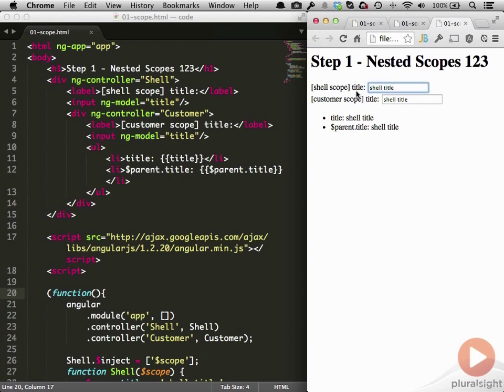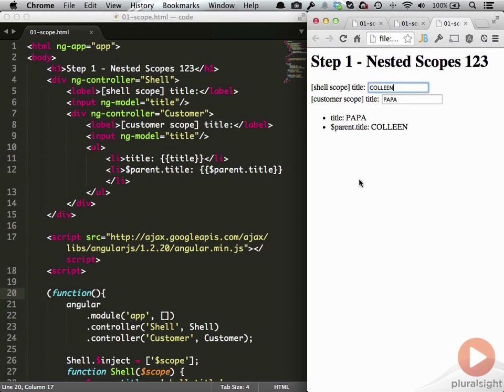If I change shell title to something like, let's say, John, notice everything's changing as I type that. Well, let's go down to the customer scope. As soon as I start defining a title for the inner nested scope, watch what happens. I'm going to call this one Papa. Notice that the title there got changed to Papa, and so did the title here. And that matches up with what's on line 11 over in the HTML. So now my customer has its own title set to Papa, and then the shell has a title set to John. Let's go back and change the shell's title now from John to Colleen. Notice now they're in sync, kind of how you'd expect them to be.